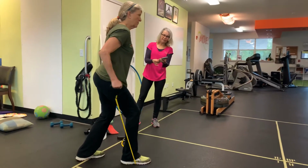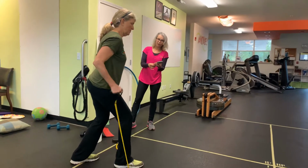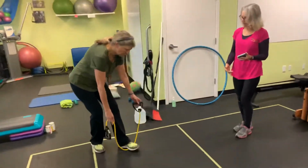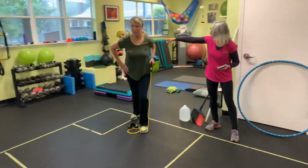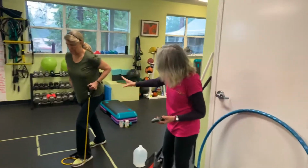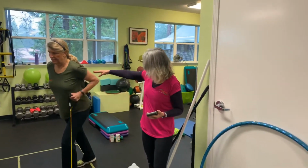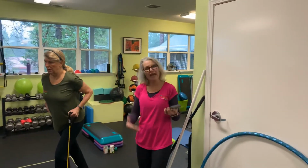You have just 5 seconds on this side. Make sure you're not holding your breath. Oops. And then the other side. Nice. Pressing back, getting the back of the arm. You can just see those muscles working. Keeping a neutral wrist. She's leaning forward just a little bit and engaging her core so that she can really focus on the tricep. Excellent job, Wendy. Excellent job at home.